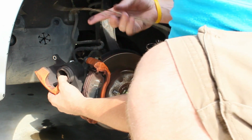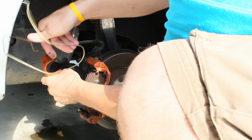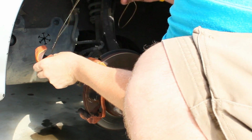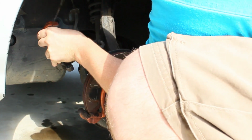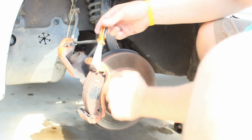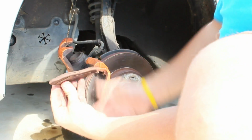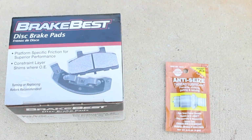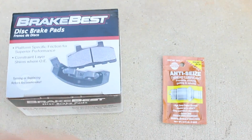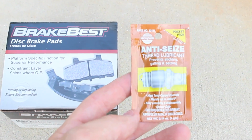Once you pull this caliper off, take a hanger and just hook it inside the caliper here, and then take the other end and hook it up inside the wheel well, and it won't fall down. Okay, next step, take your screwdriver, if you need it, pull these brake pads out. These are pretty thin. So the two things that you're going to need is going to be your brake pads and then a little anti-seizing lubricant that we're going to put on our bolts that go inside the caliper.